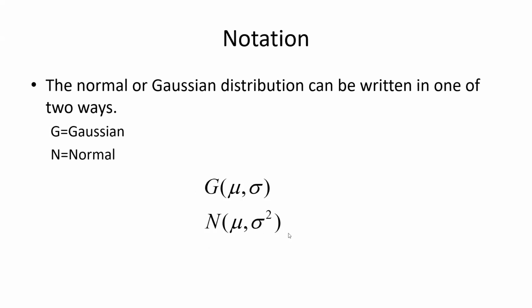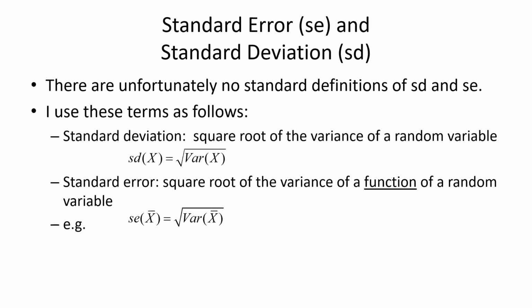All right, so sigma squared is a variance, right? So what do we call sigma? Unfortunately, there are two schools of thought there. There are people who refer to it as standard error and others who say standard deviation. In this class, I use the term standard deviation to refer to the square root of the variance of a random variable. So x is my random variable, which is normally distributed, for example, and the square root of the variance, meaning sigma, is the standard deviation.